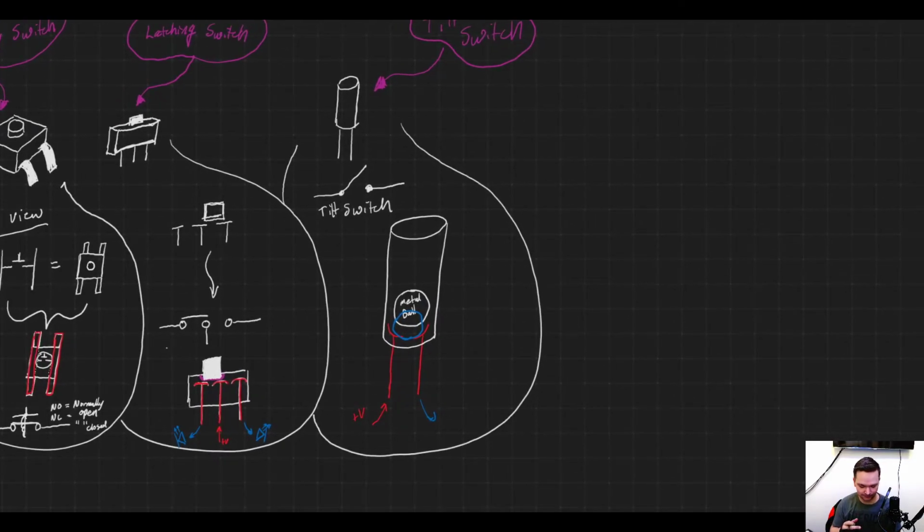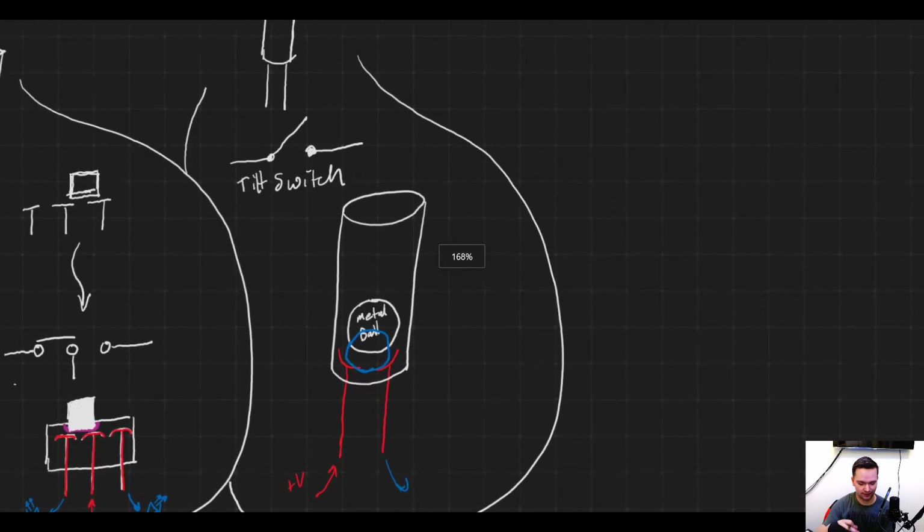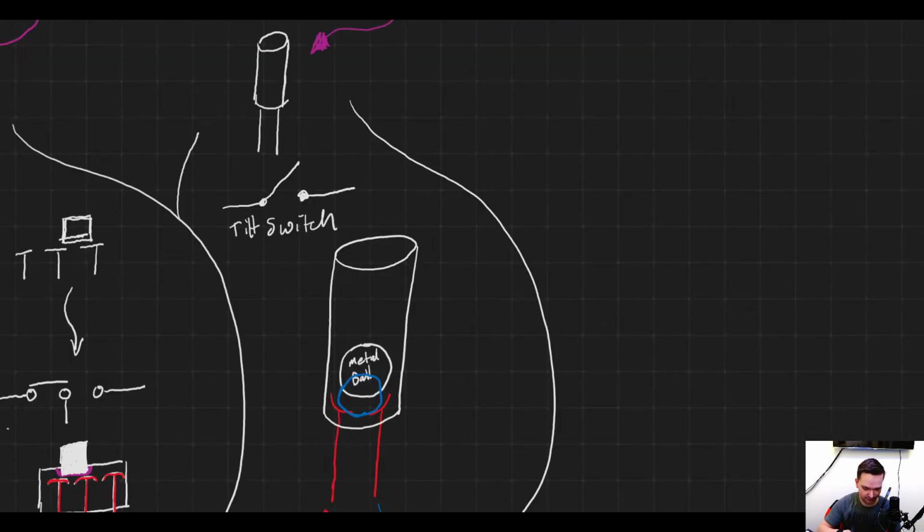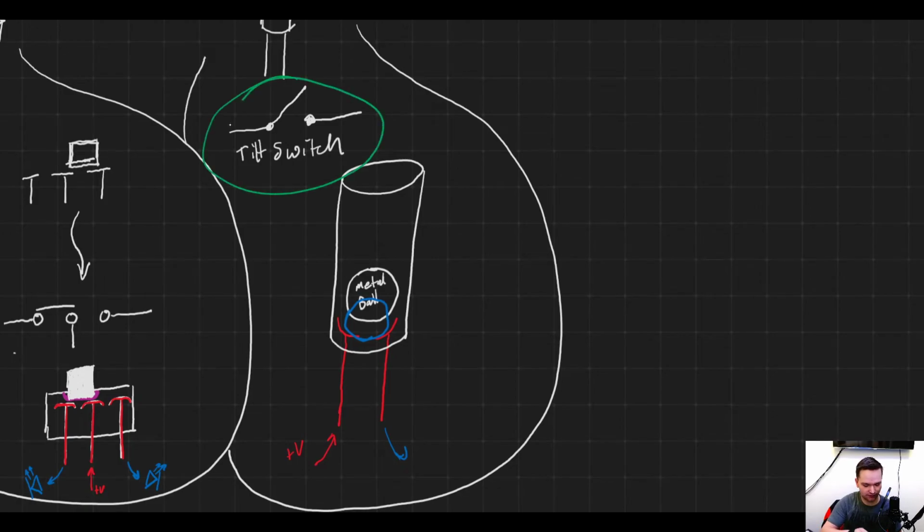Next one is kind of a weird combination of the two, and that's a tilt switch. So this one is literally a switch that, depending on the orientation that you have the switch in, is either a closed circuit or an open circuit. Remember, closed being, yes, we can allow current to flow through, or an open circuit, meaning there's a gap. So tilt switch here, it looks like a little cylinder. This is a good representation of a tilt switch, and generally in my diagrams I'll just put a little annotation there that says it's a tilt switch, so you know that is how that switch functions.